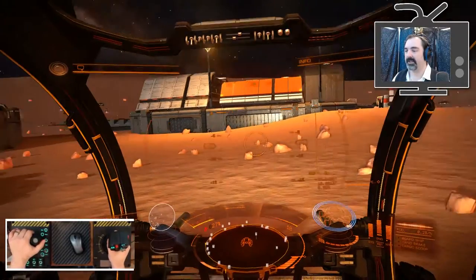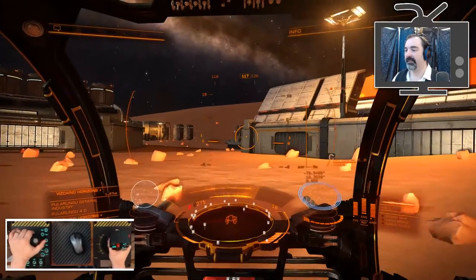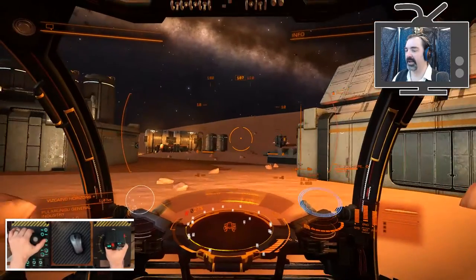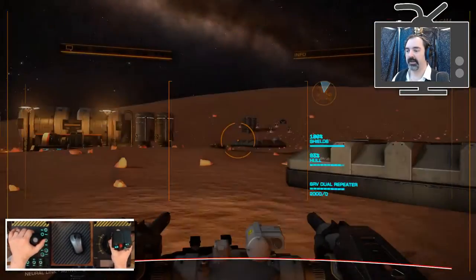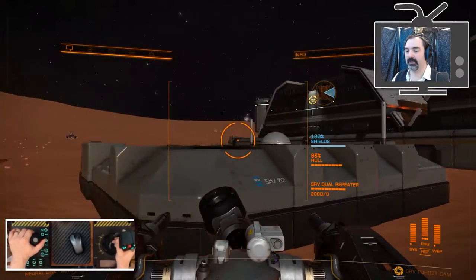Basically a race against the clock. So you activate one, the timer starts, you gotta go activate the other two, or however many there are, before your timer runs out. Take a look around in the turret.